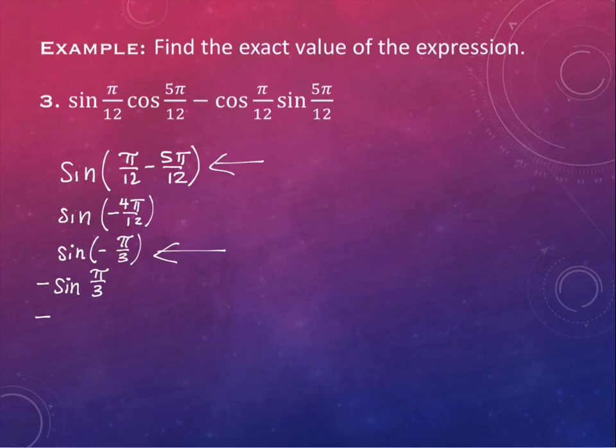So yeah. What's sine of pi over 3? Yeah, it's square root 3 over 2. Square root 3 over 2. And the sine of negative pi over 3 is negative square root 3 over 2, if you do it from that perspective, of course.